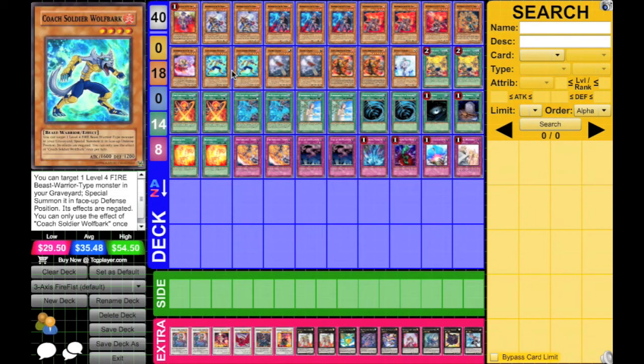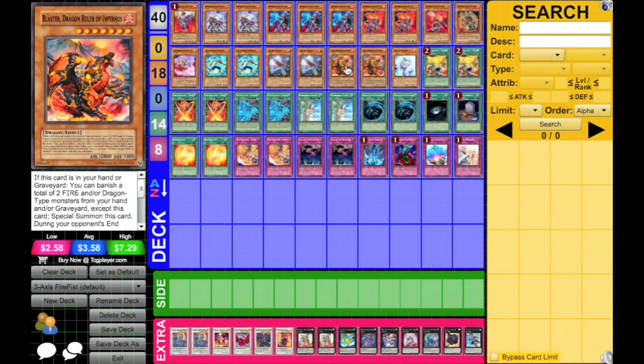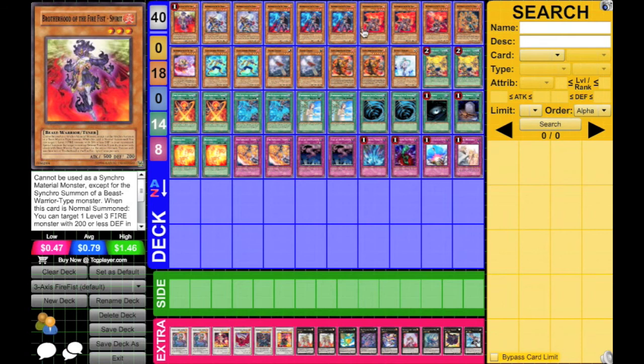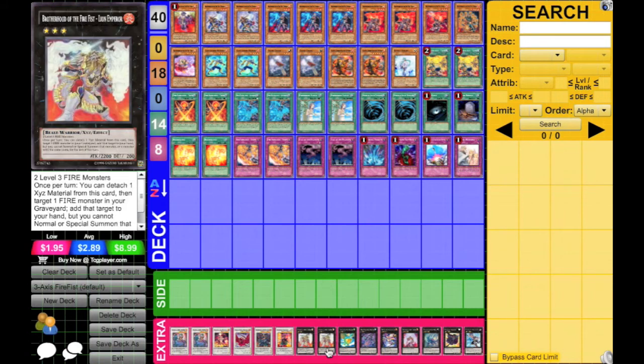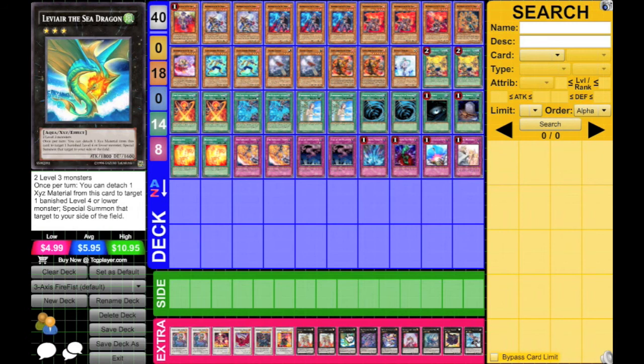It allows you to reuse your Wolf Bark. It allows you to reuse your Blasters by adding them back to your hand. It allows you to add Spirits back to your hand, Bear, Gorilla, Dragon. It's just a very good card in general, and two is a great number. You can't normal summon or special summon that monster or a monster with the same name for the rest of that turn, but that's fine, it really is.